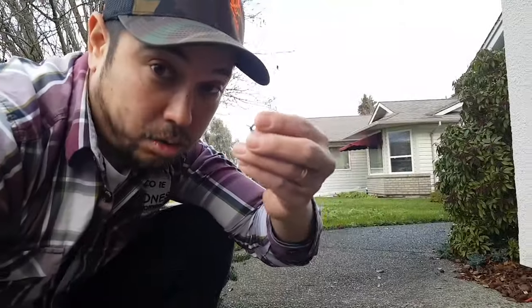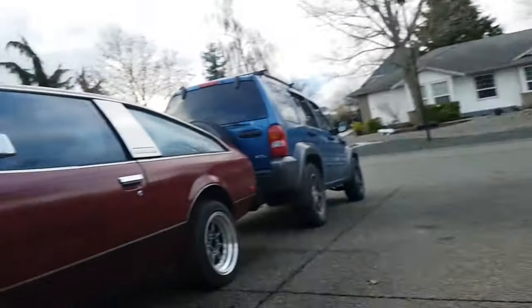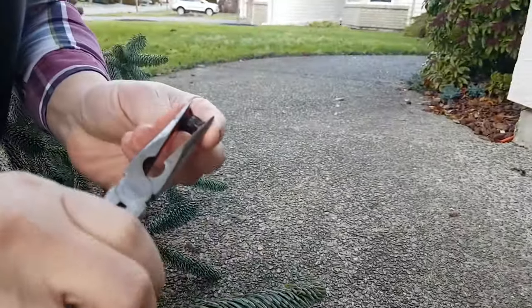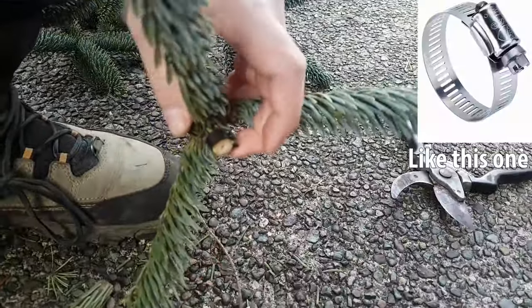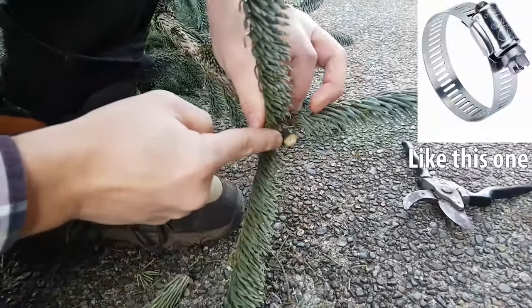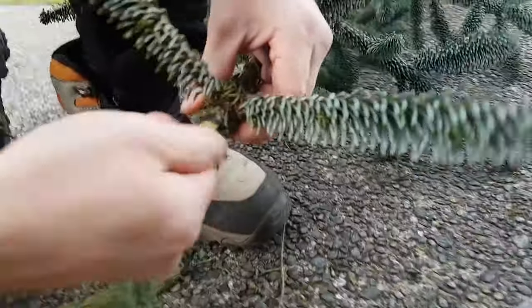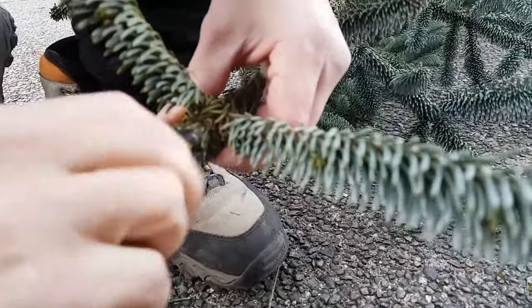Now the next thing is we're going to put a little hose clamp around the top of the tree just to keep it snug and secure. This is a hose clamp off of a 1979 Toyota Celica, which I have — but I'm not using that one. These hose clamps are finicky and annoying. I would recommend you go to Canadian Tire or your favorite hardware store and buy one of the actual screw-type hose clamps. This one will work perfectly. Screw it in — it's nice and snug. Wonderful, look how good that is going to work.